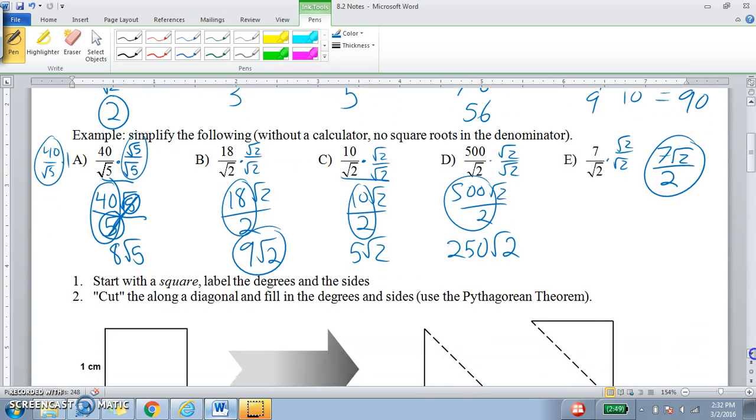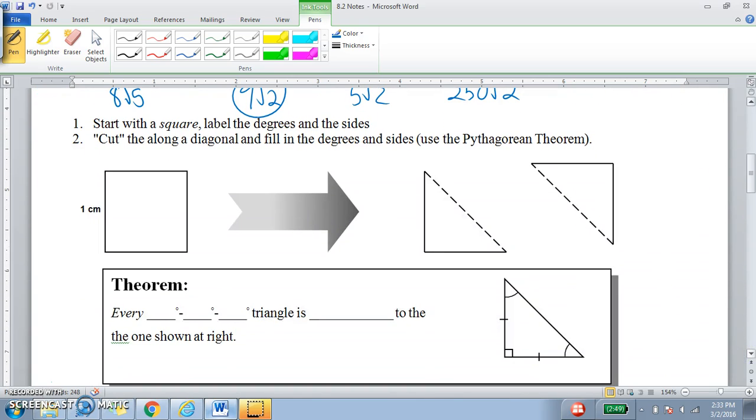All right, so our first special right triangle. The first special right triangle is called a 45, 45, 90 triangle. So it comes from when I take a square, and we know that a square has all 4 sides congruent, and all 4 angles are right angles. So when I take a square and cut it in half, like it shows over here, I create 2 triangles that still have a 90-degree angle in them. The sides are still each 1, which these are now the legs, because I just created a triangle.